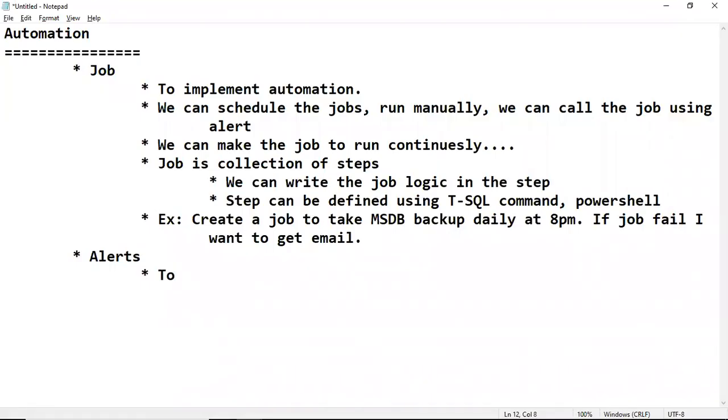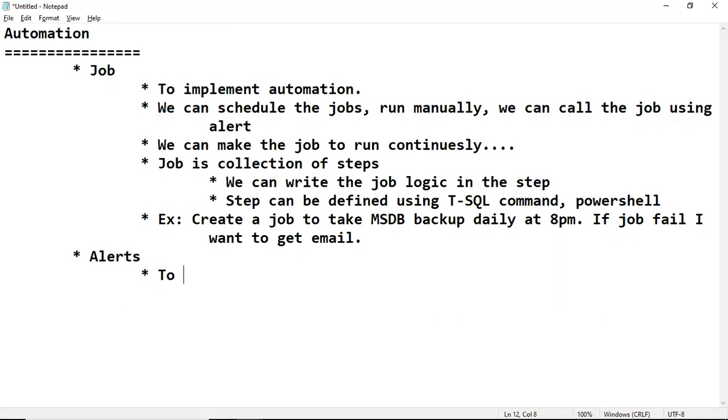Remember, to implement something that depends on some scenario or some event, we have alerts.